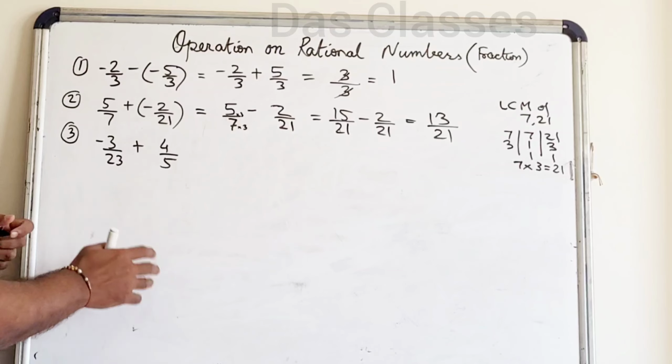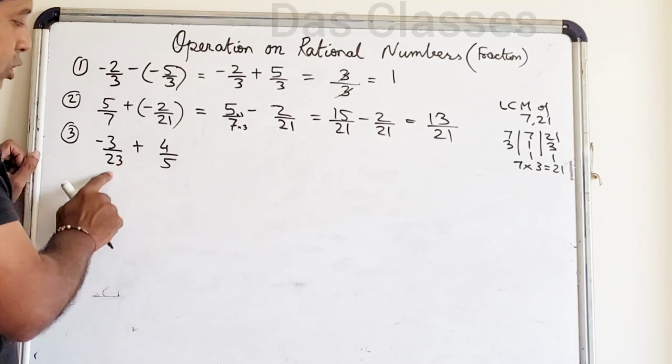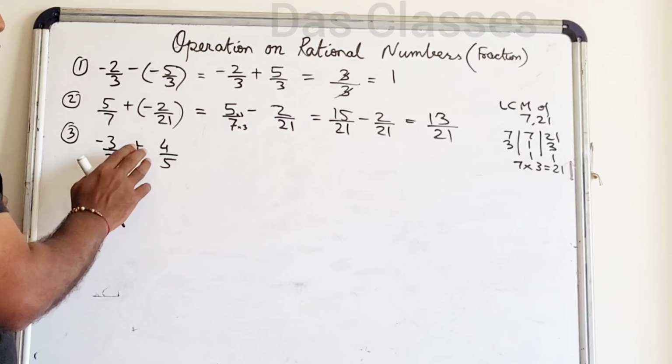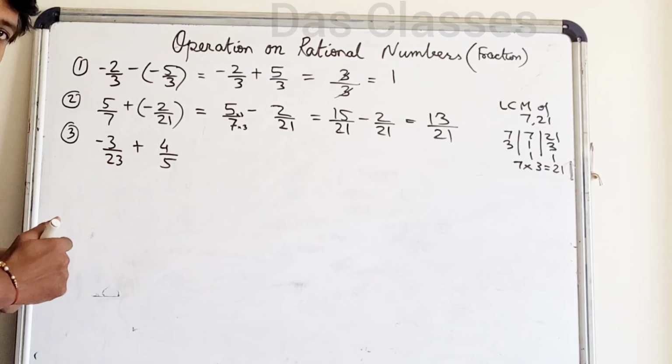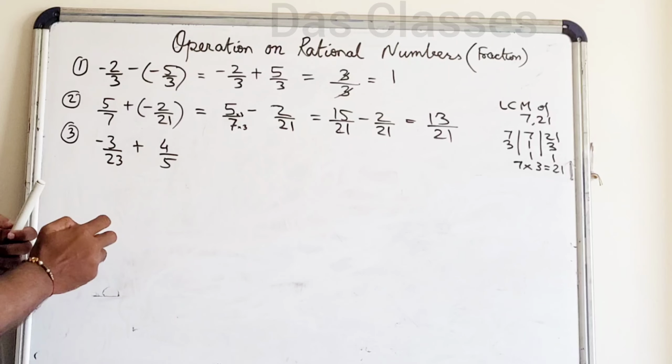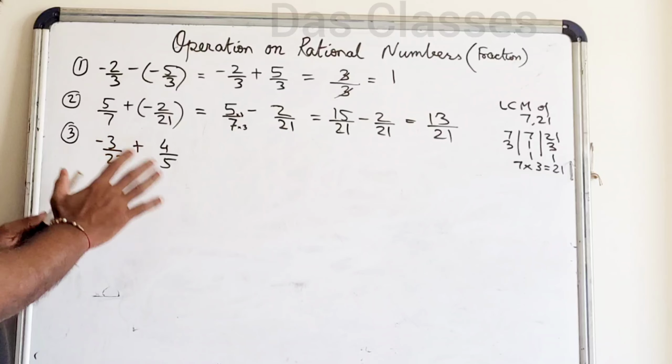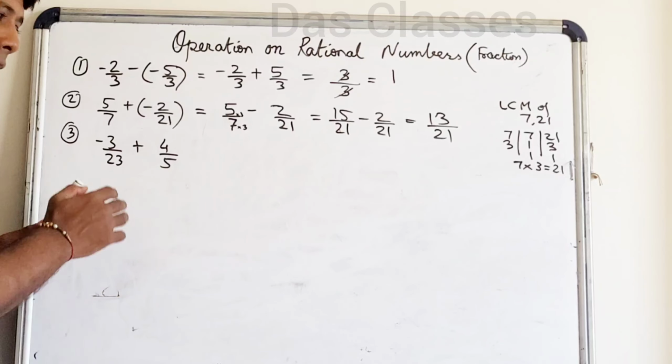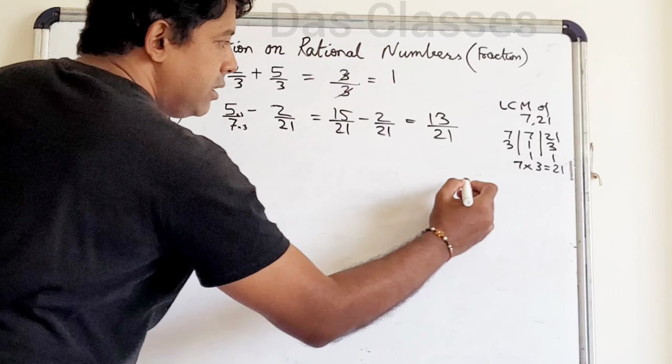In this case, we need to find out the LCM. As it's not a multiple, any way you can do it. If it's a multiple, if you know your tables well, you can directly take the multiples like we did in this one. But when it's not a multiple, or you're not understanding whether it's a multiple or not, always take the LCM. So 23 and 5.